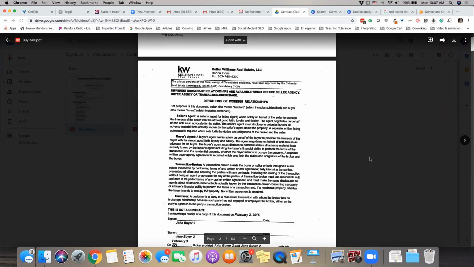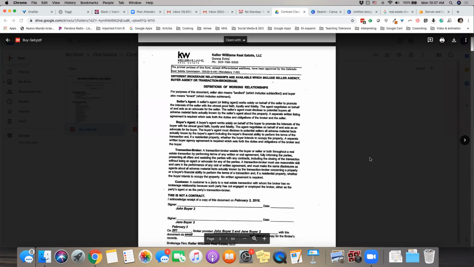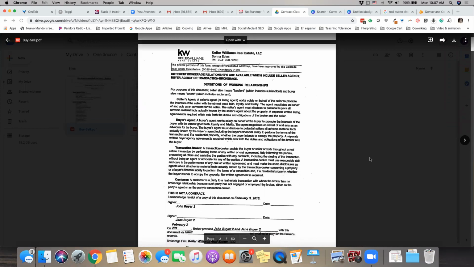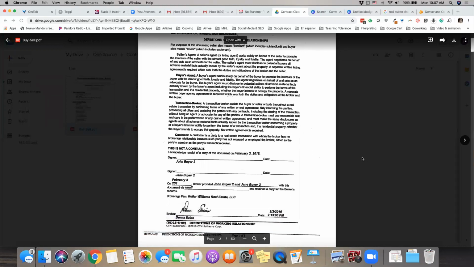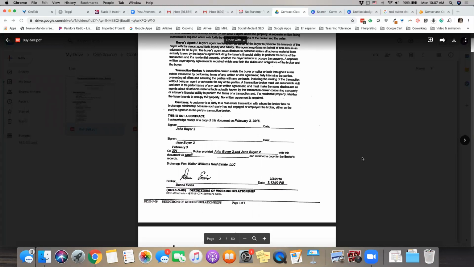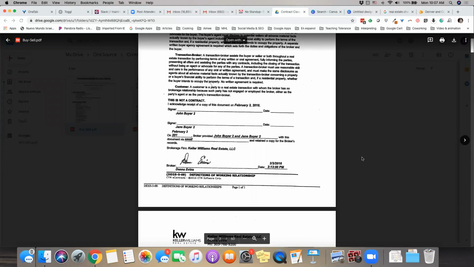Your next portion of your documents are going to be definitions of working relationship. That is so that you tell the buyer, I represent you as an agent. You end up putting all of your documents together. You have the legal name of your buyer. So the buyer signs, what date did you talk to them, and then you provided it to them, and by what method did you provide that to them. Your name and your signature will always be automatically uploaded through CTME.